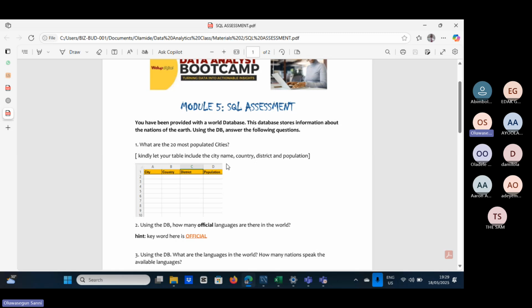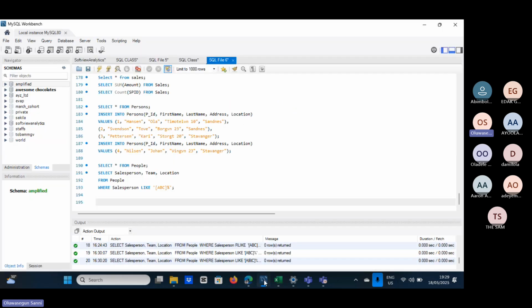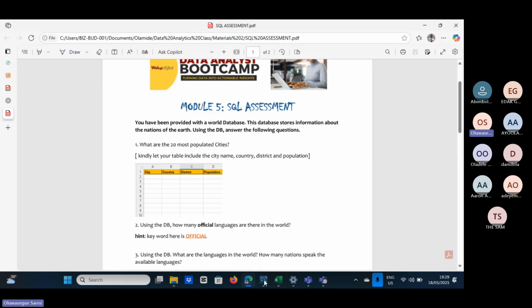So what this means is that we will not bother to say select all, because the question is specific about what it wants us to call out. It doesn't mean that we always say that. People were thinking that if we are doing SQL, we always say select all. Of course, it's not always select all. So it wants us to bring out city, country, district, and population.